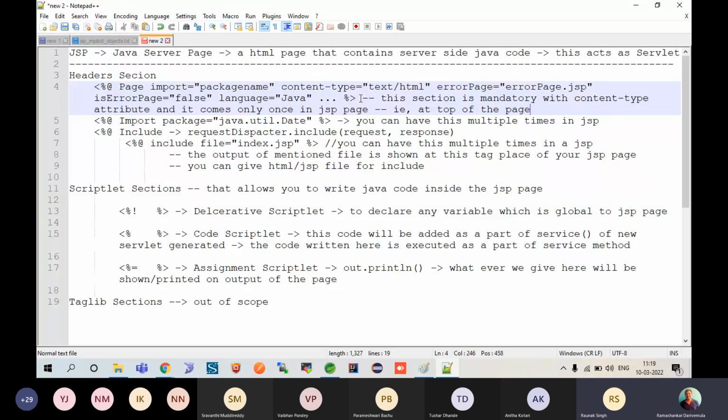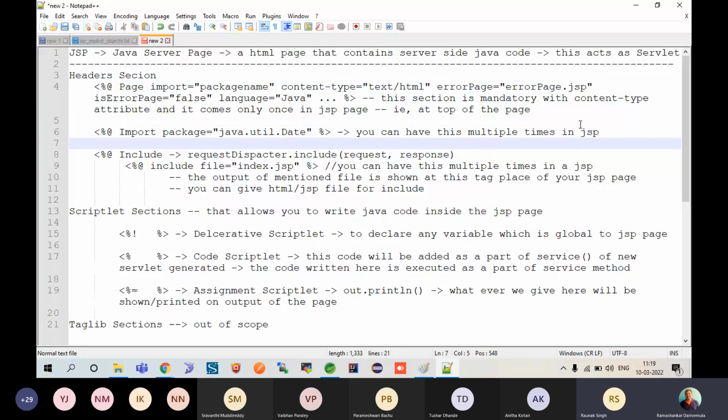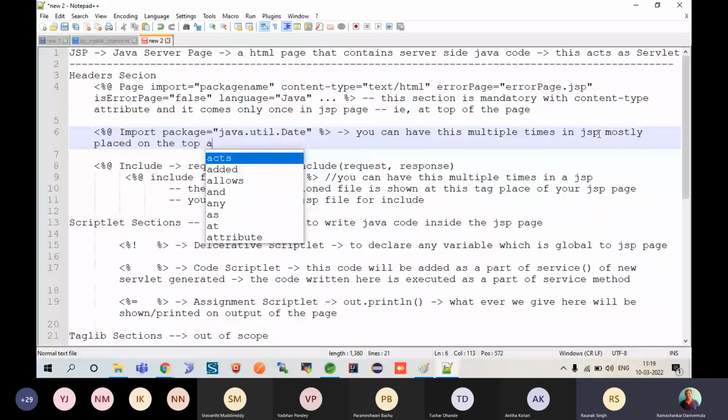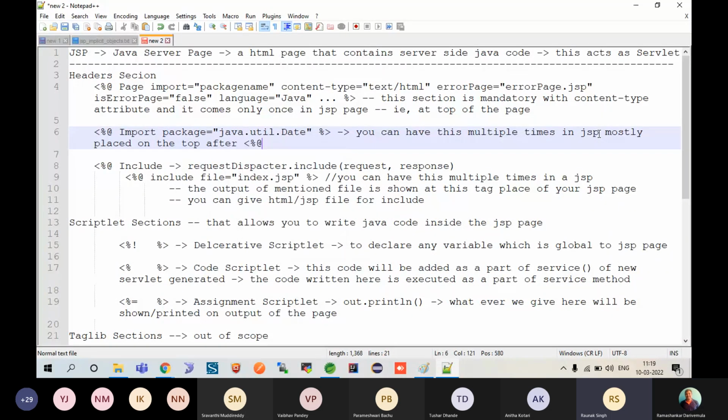And then what is the other one? The at-the-rate import page directive. You can have this multiple times in the JSP page, but mostly it is placed at the top, after the page header.